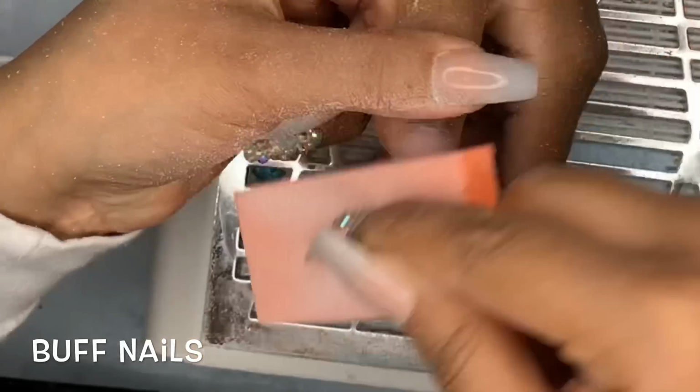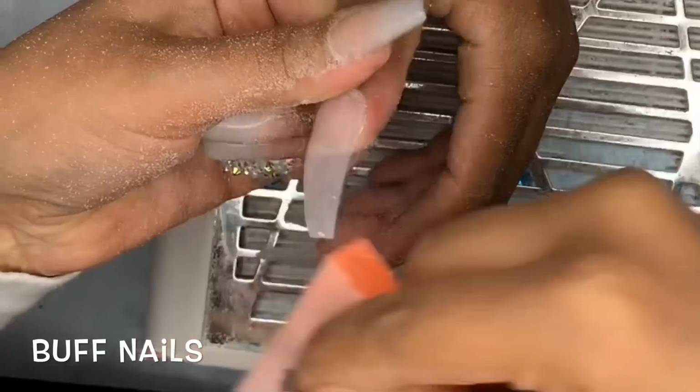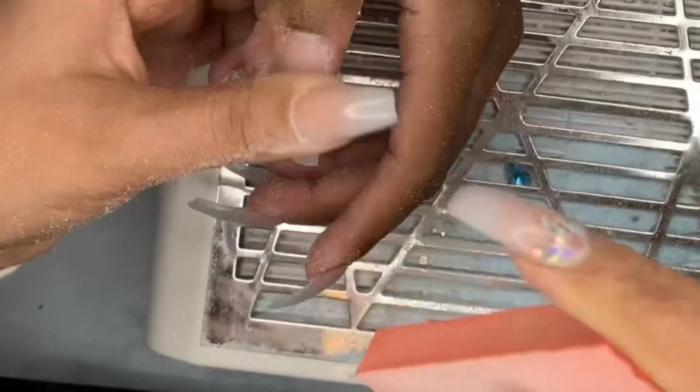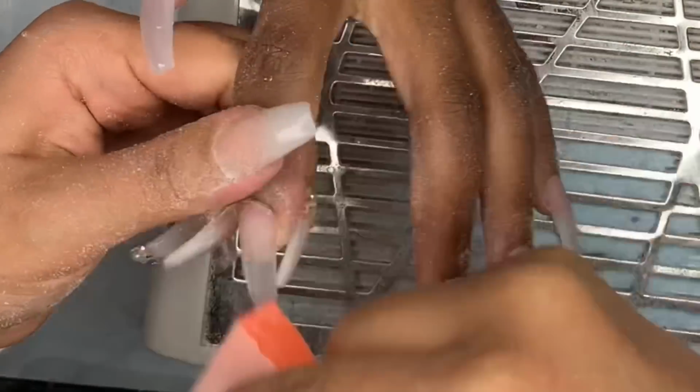Alrighty, so now I'm just going to go in with my buffer. As always, this is to make sure that you don't have any scratches on the nail. As you can see here, I'm going in and buffing the nail, and if I still feel a little rough spot, I go back and buff a little bit more.